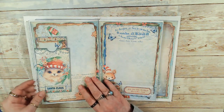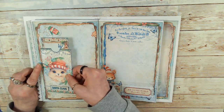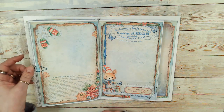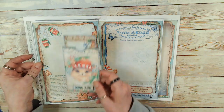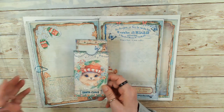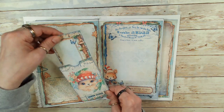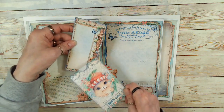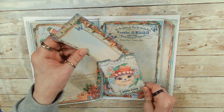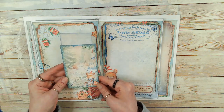On this side is an envelope. Same again. Just take it out from under the paper clip. The paper clips will come out. It's just kind of hard to get them back on through the lace. So it's easier to just take the envelope or whatever it happens to be, out from under the paper clip. And it's got a tag. It's got that little tree on it. It looks like a little piece of paper out of a notebook. And on the back side, it has this image.